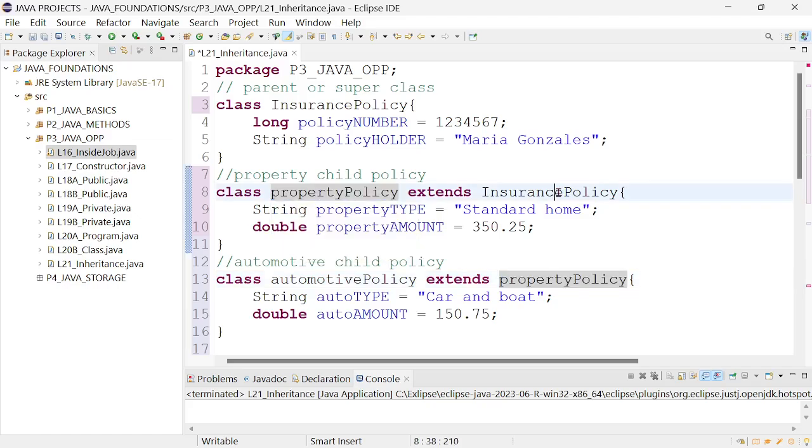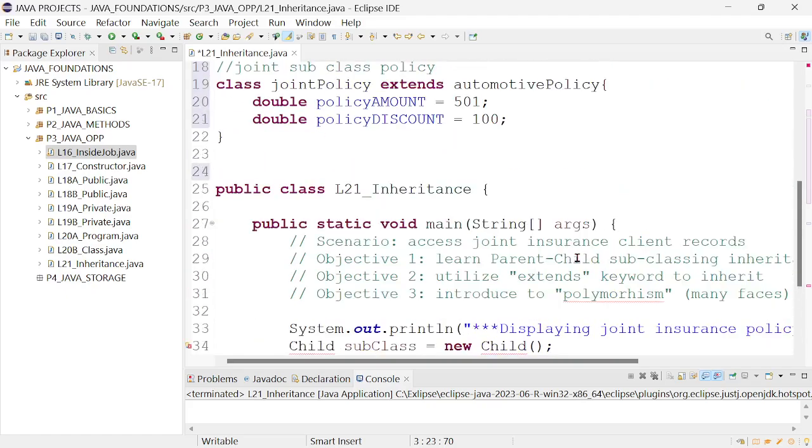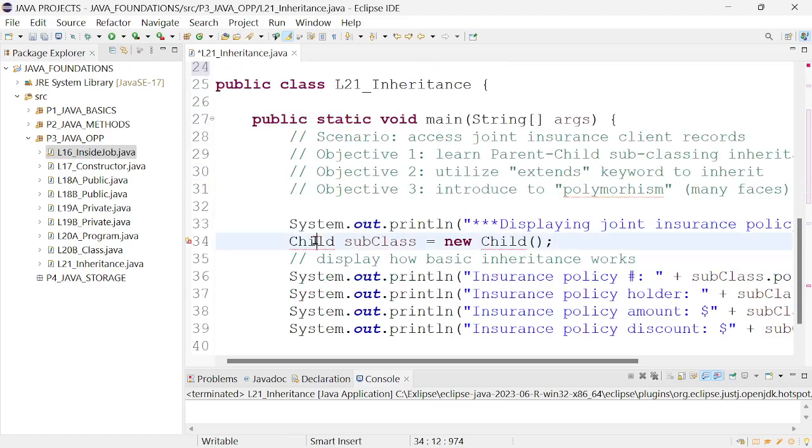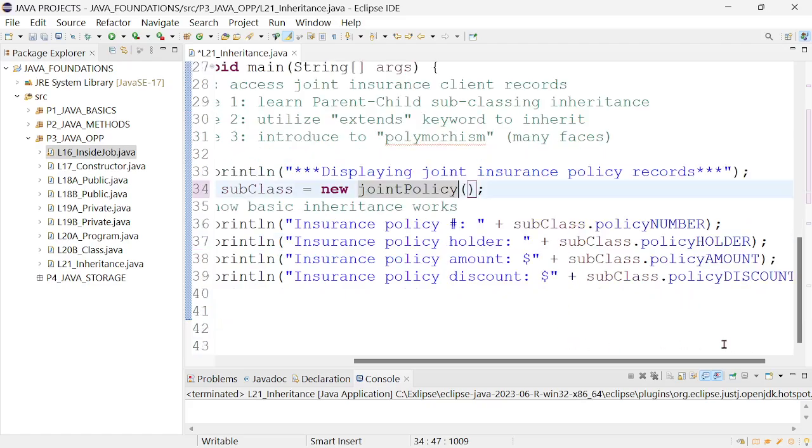Property policy extends insurance, and insurance is the major or parent policy here. Now I'd like to put everything on display. Obviously, I'm going to make a copy from joint policy.